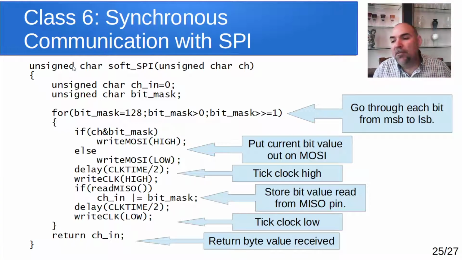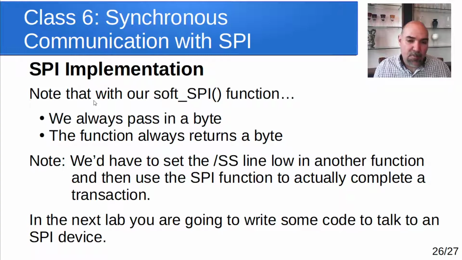And you're probably going to want to use code like this for your next lab that we're going to do next class, the one we're going to talk over wireless. This is a good thing to build upon. Now, a couple things to note with our SPI function. Like I said, we always pass in a byte value. It always returns a byte value. Those are the shift register going out and the shift register coming back in. Now, note that one thing we haven't done is there's nothing in there about the slave select line, so we would need that in some other function to say, okay, set the line low, shift this byte out, read this byte back in, set the select line back high again. So in the next lab, we're going to implement that.